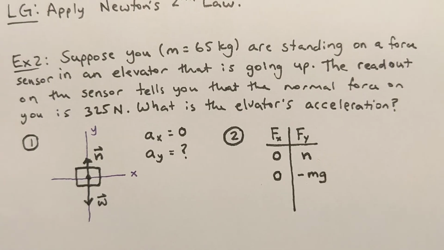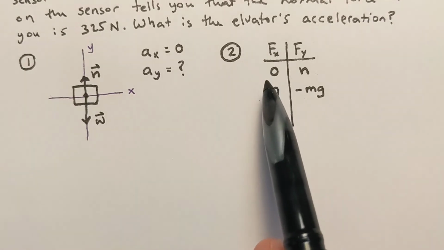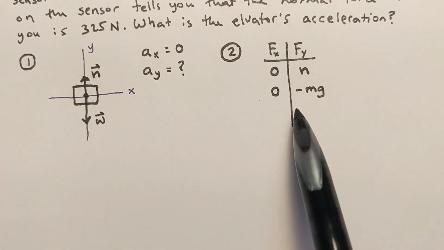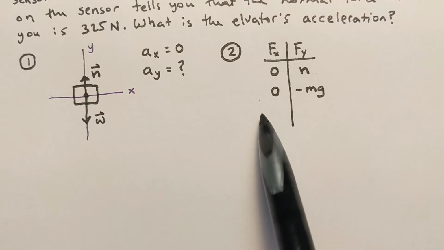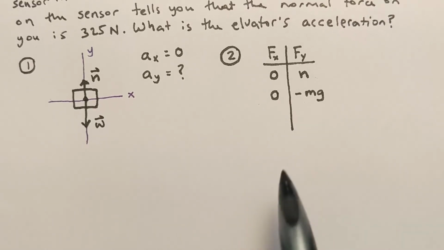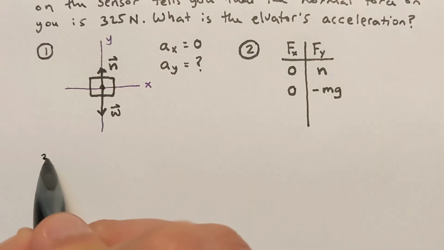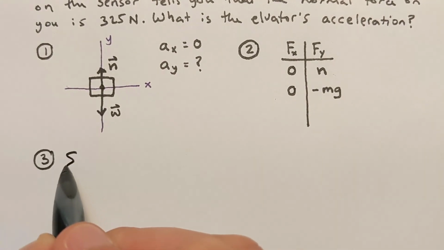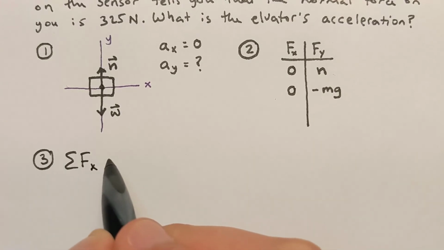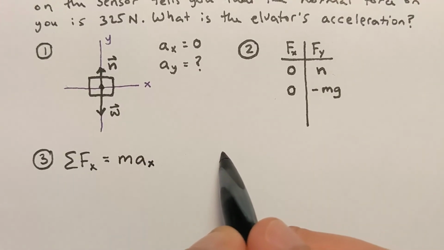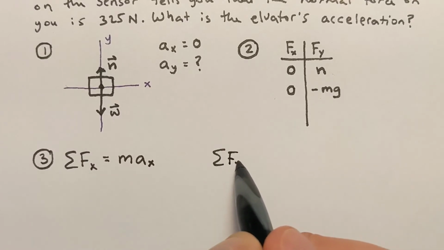Okay, third step, we are going to apply Newton's second law. So we'll add the forces along the x direction, add the forces along the y direction, and set those equal to mass times acceleration in the x, mass times acceleration in the y. Go ahead and set up your equations. Pause the video now, add the forces in the x and y direction, set it equal to mass times acceleration in x and y, and check your answer by resuming the video. Okay, let's see how you did.